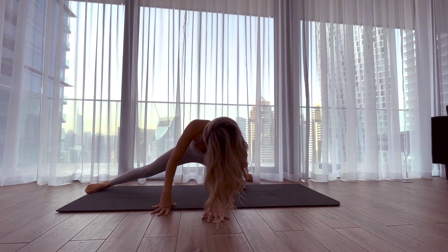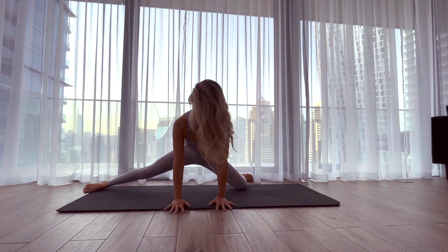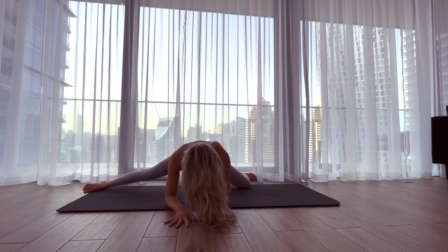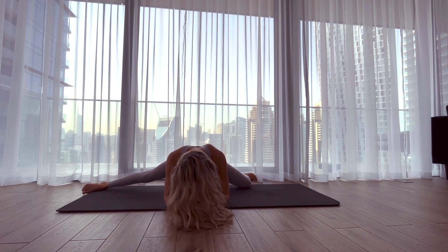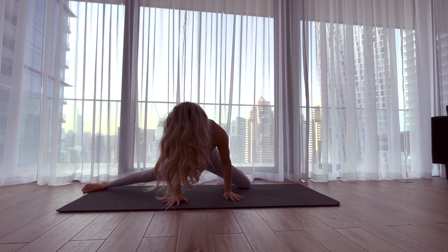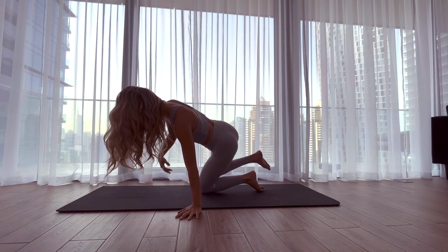So go only as deep as it feels good, sliding the foot and the knee away from each other, and maybe staying on your palms here, or maybe coming down onto the forearms. And stretching into the inner thigh, maybe softly rocking forward and backward here. Make this feel good. Let's slowly come back onto the palms and bring the foot or the knee back in, lifting the leg up and back onto all fours.